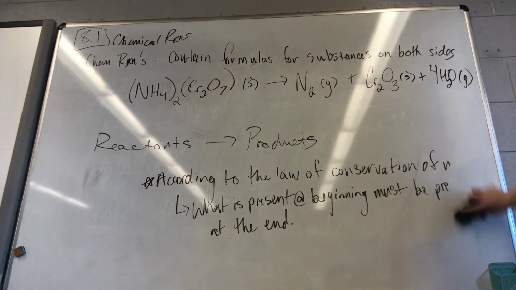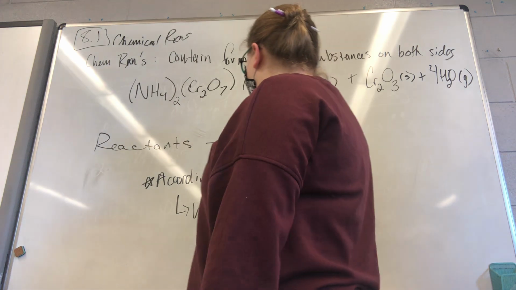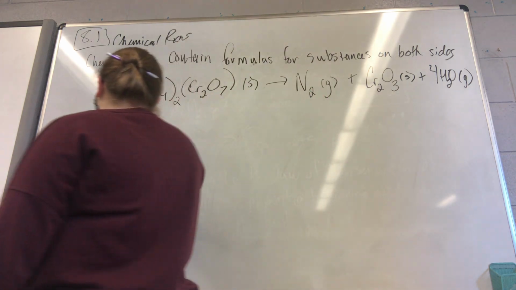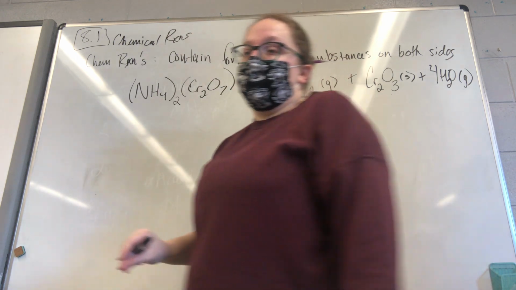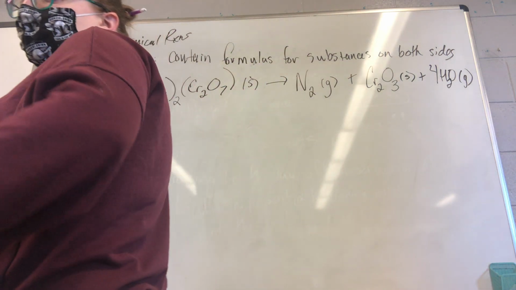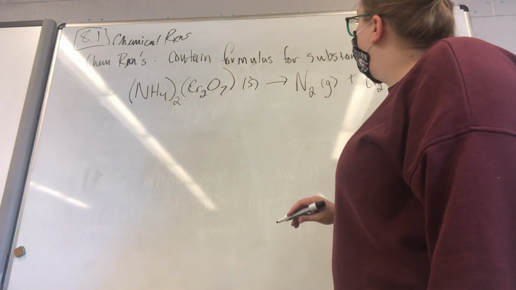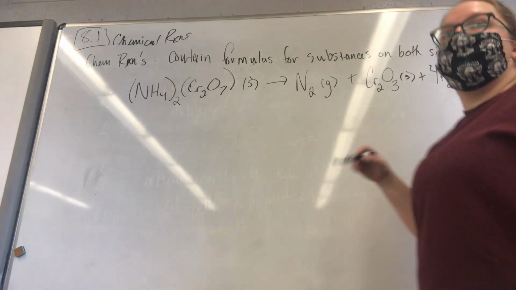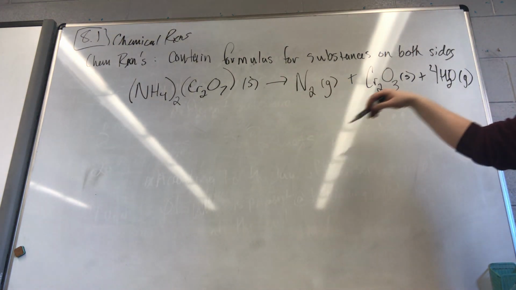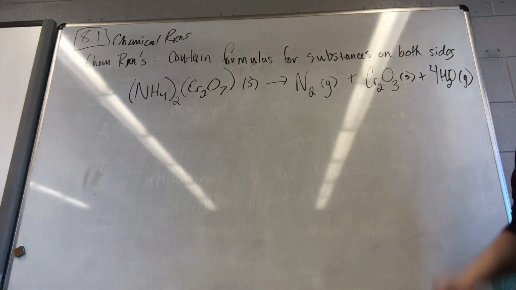Some other things that we're going to see in chemical reactions are symbols, which you did talk about yesterday. And we'll talk about here in a little bit. But for now, understand this is what we're going to be studying in this particular section. We're going to study the anatomy of a chemical reaction. Okay?